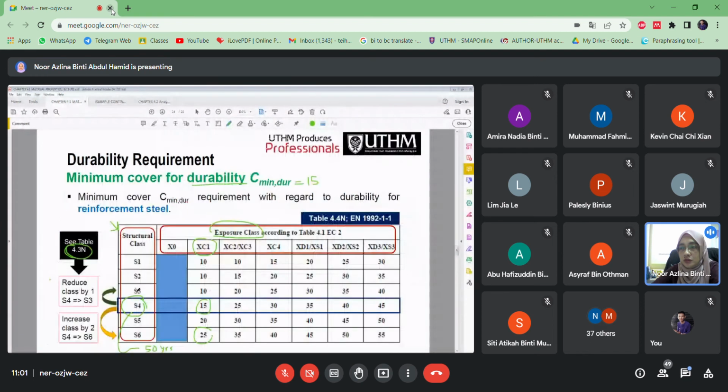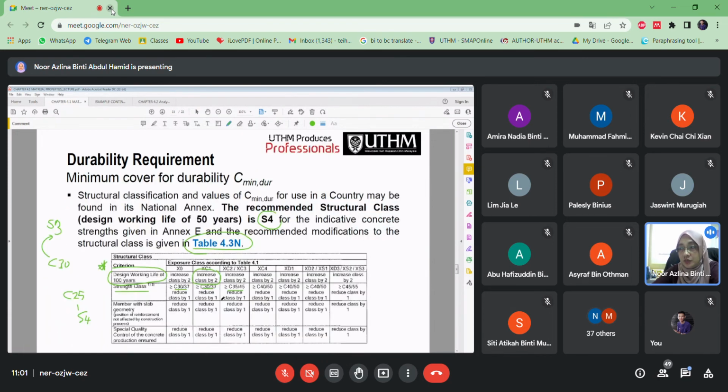Kalau contoh, you need to design that structure for 100 years working life, so that means you need to use S6, which is 20, 25 here. So let's say just 50 years, but the concrete strength more than C30. Okay, that is mentioned in these tables here.